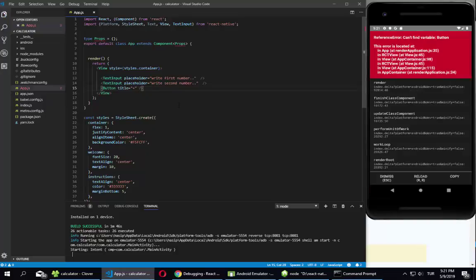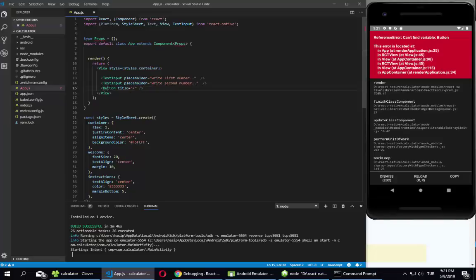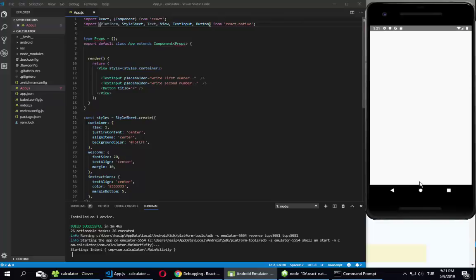Oh, yes, we need to add our button here. Now we will see our button. Our button is here. Okay, now I will add our constructor here for using React state.